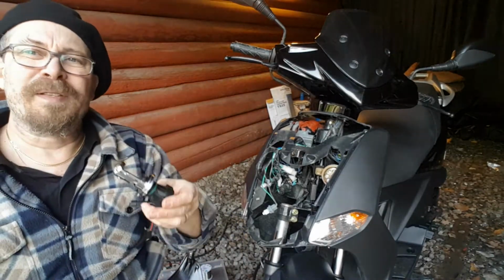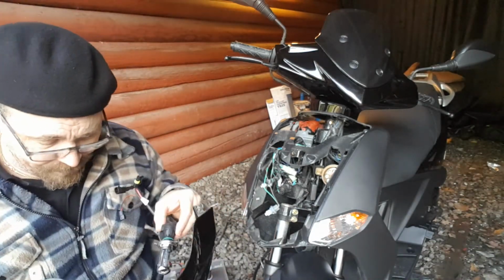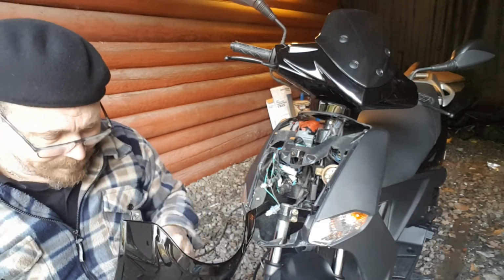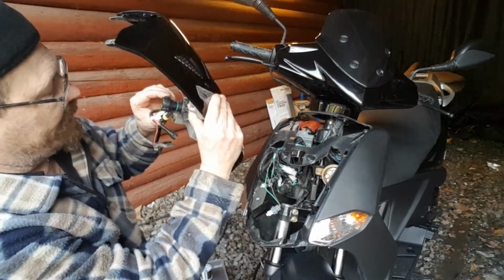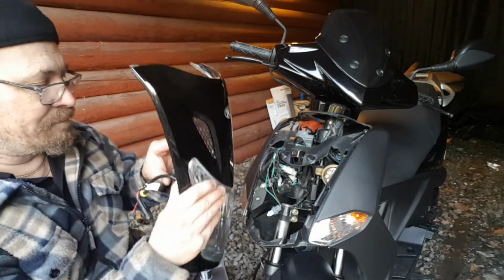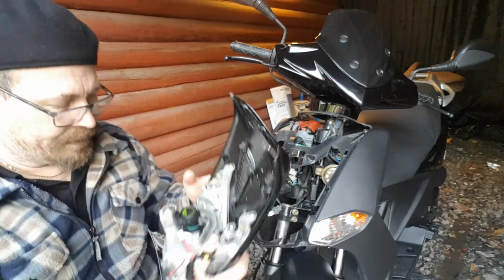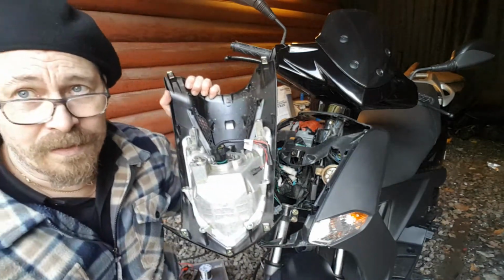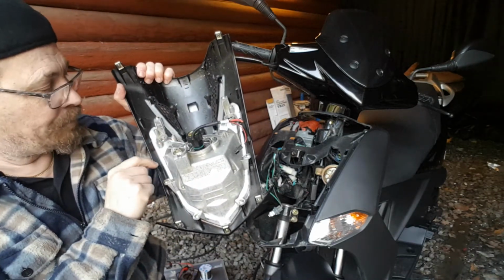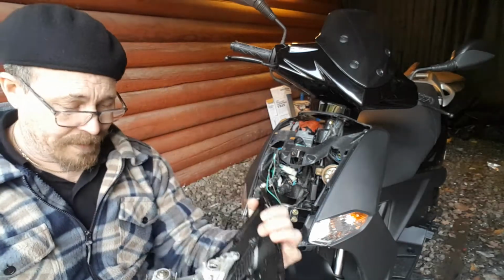Is it possible to put this? It's an H4. I guess you have different names for it. I can fit it in here. It's just that it's possible, nothing more than just. And I earlier removed the other bulb, and you have this metal wire that would keep it in place.